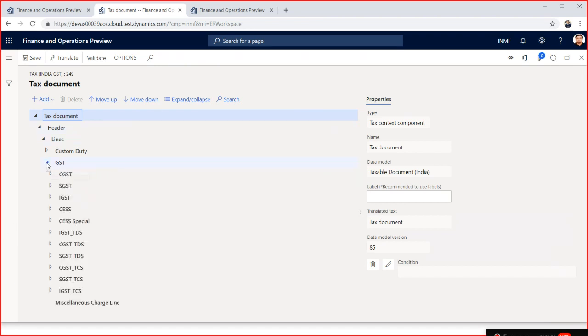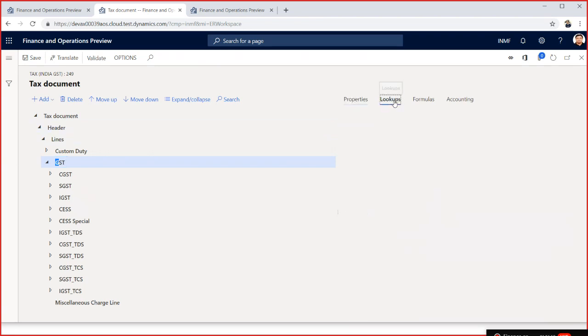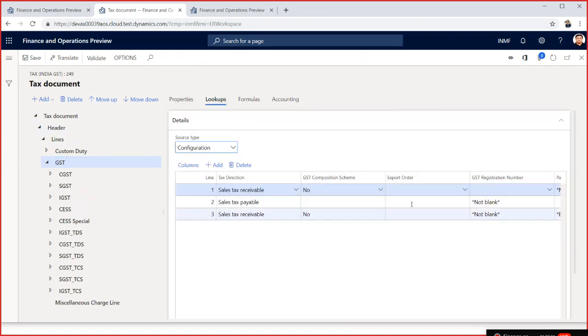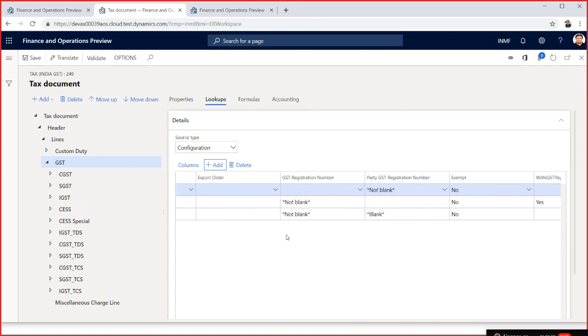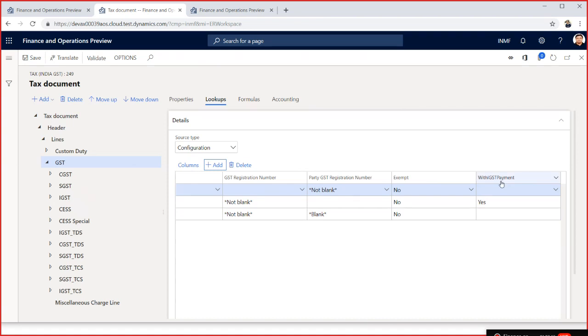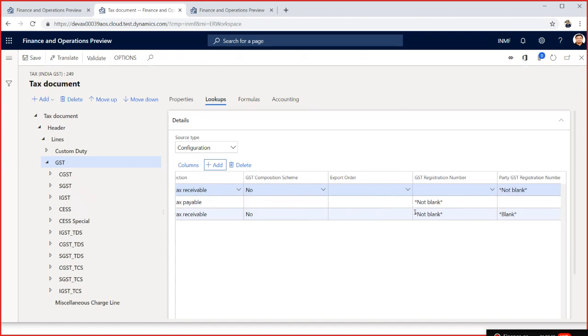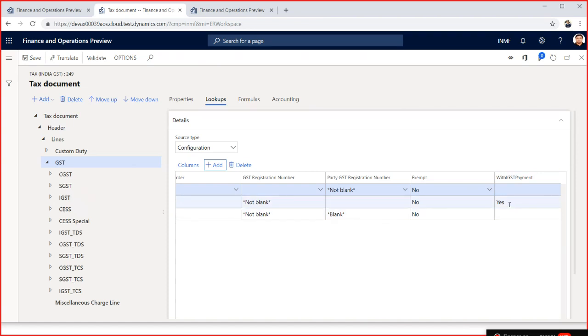So one thing which you have to do is go to the applicability here, and in the applicability norms, you have to provide an export order, and you have to define the SEZ option as well. FCZ I have not defined, but you can define the SEZ option, and you say with payment yes. So if your scenario is tax payable, you will calculate for the export scenario, and with payment will be yes here.